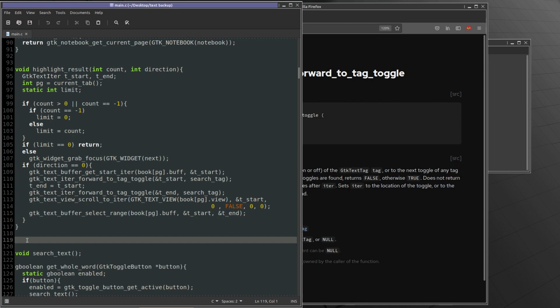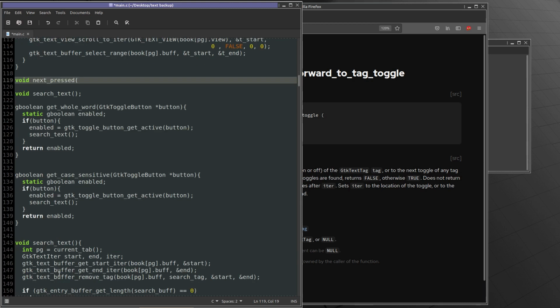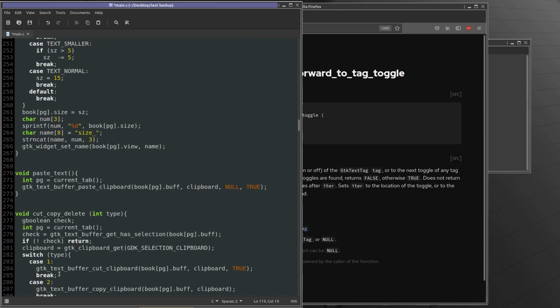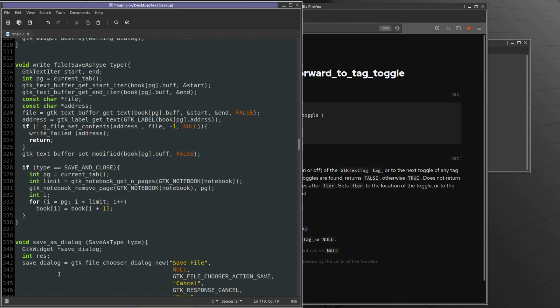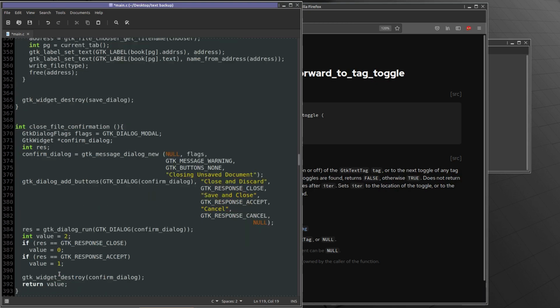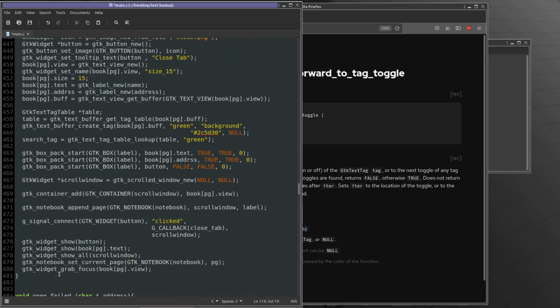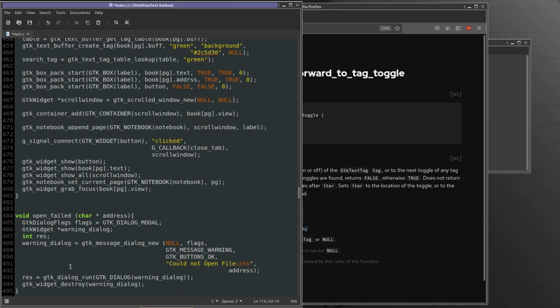So that would be void next pressed and, let's see, these are regular buttons, so let's go have a look at our other button function here.